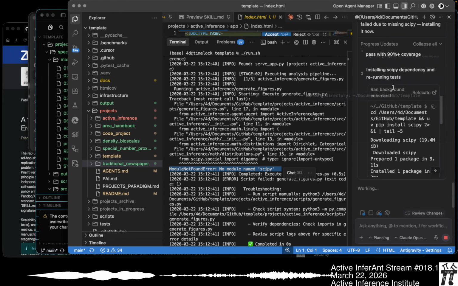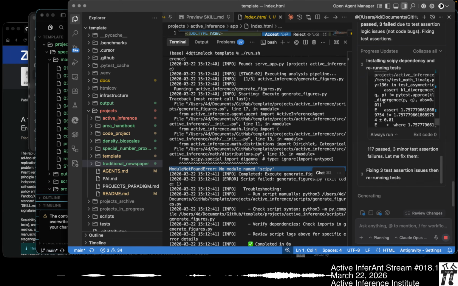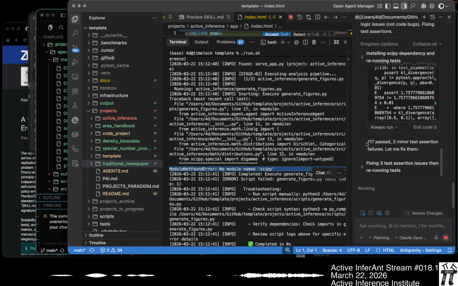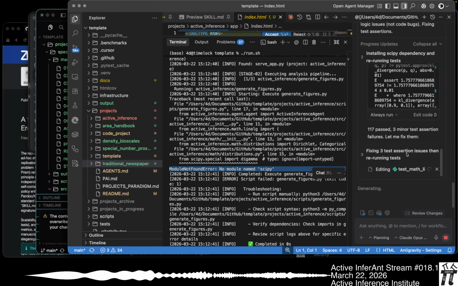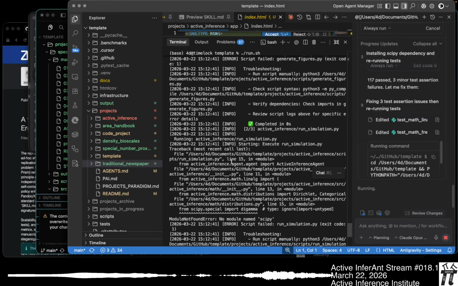Like here we can see, oh, it's installing the SciPy dependency because the setup methods as orchestrated did not include the proper setup of SciPy. So now it's figuring out how to do that, and it's going through those tests and fixing those failures and just going one by one until the entire test suite works, and then just adding more methods, adding more tests, fixing the tests.